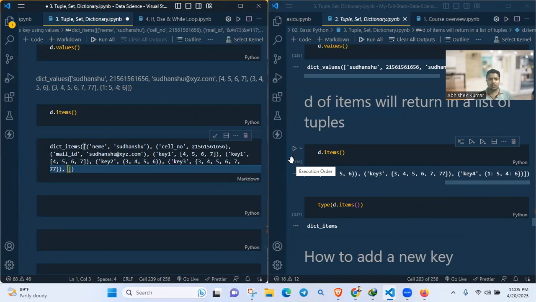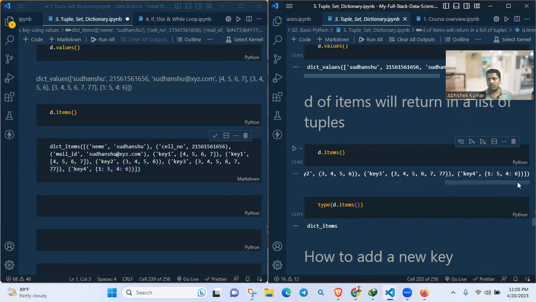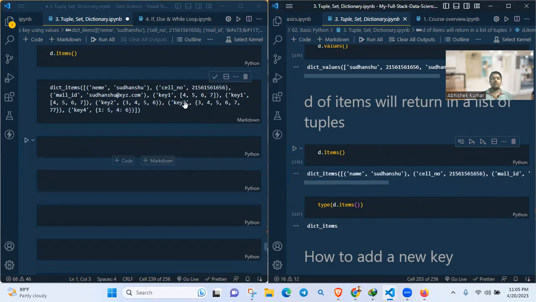So for this we get T4, comma, curly bracket 1:5, comma, 4:6. So these are the outputs we will have.